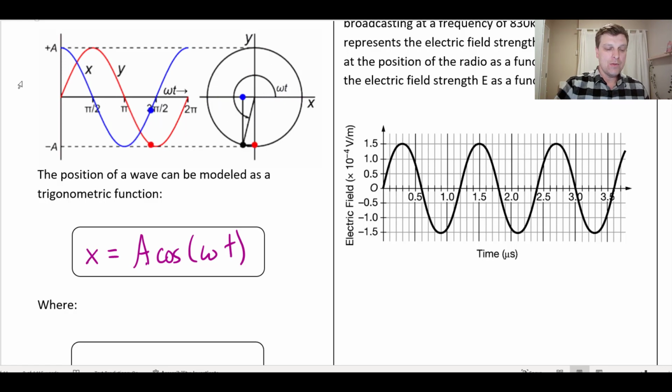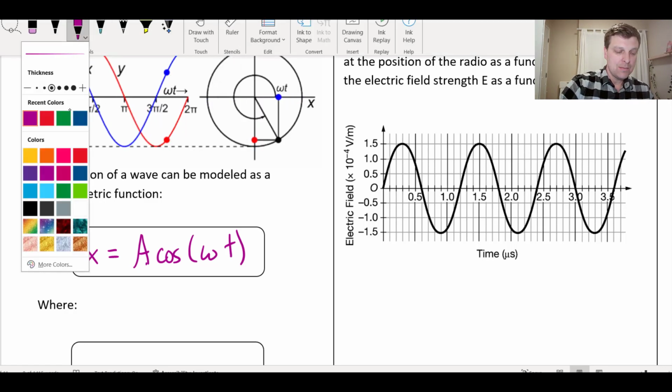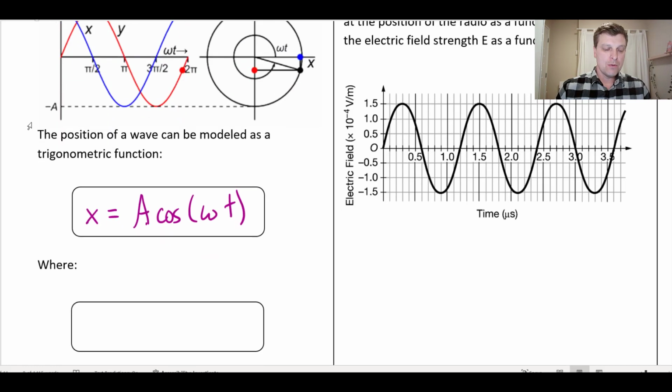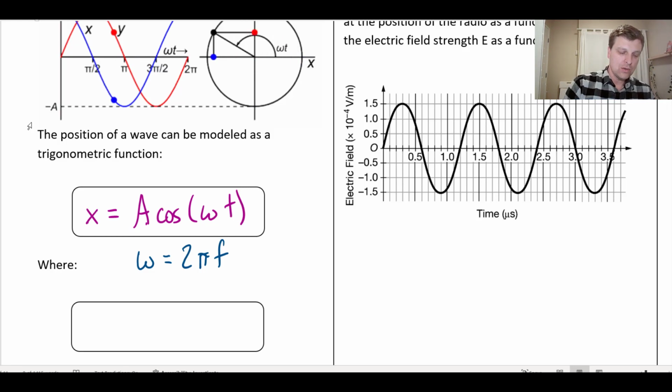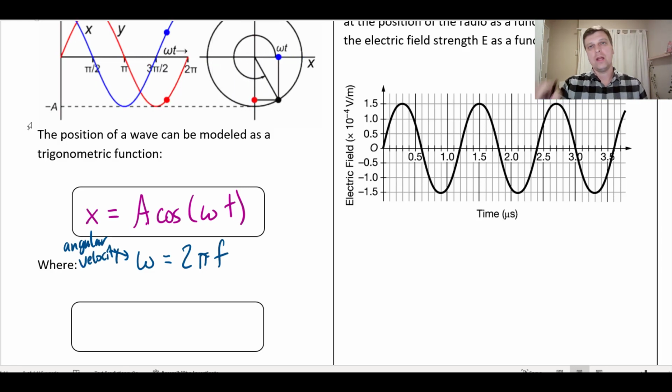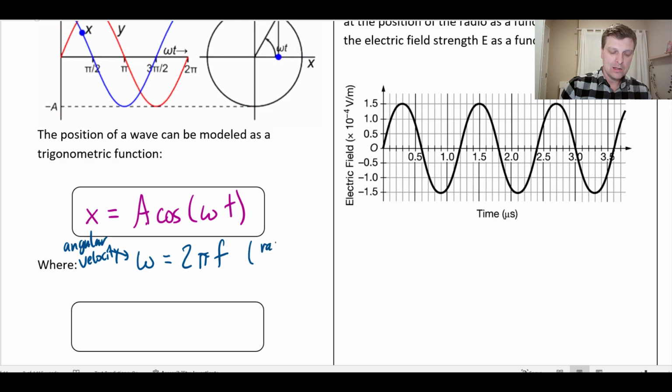But just a reminder about this omega. This omega is something, again, from rotational or periodic motion, where omega is really the angular velocity, and it is equal to 2 times pi times frequency. Okay, so this is angular velocity. And it just refers to how quickly you're moving around that circle. And you can imagine that that is related to the frequency. And that is measured, by the way, in radians per second. Okay, so 2 pi radians multiplied by hertz is a radian per second.